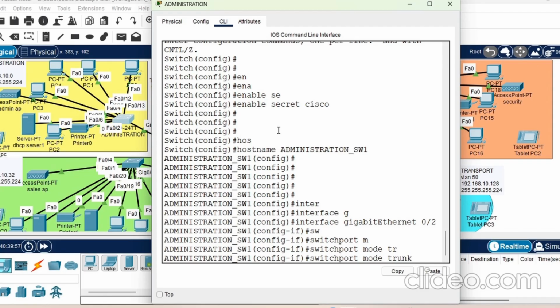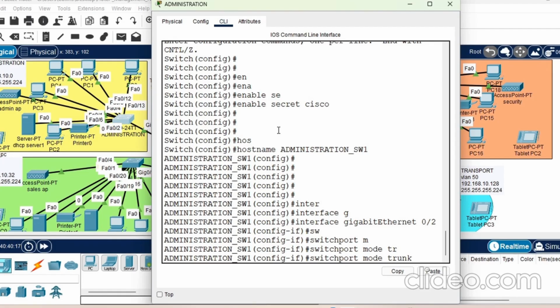We've got two types of modes for switch ports. We've got the access mode, then trunk port. Access mode is generally used to provide access for services on the network, but trunk port allows communication to happen from multiple VLANs.